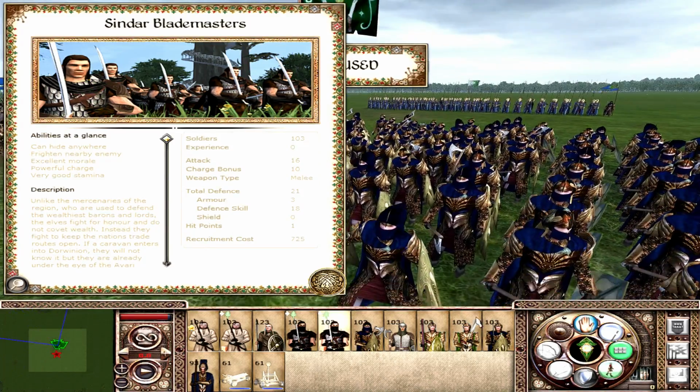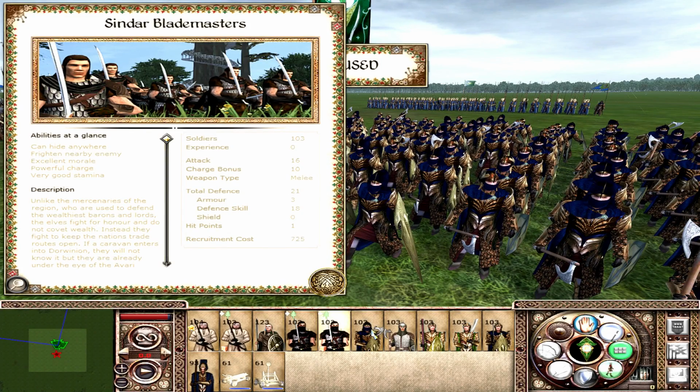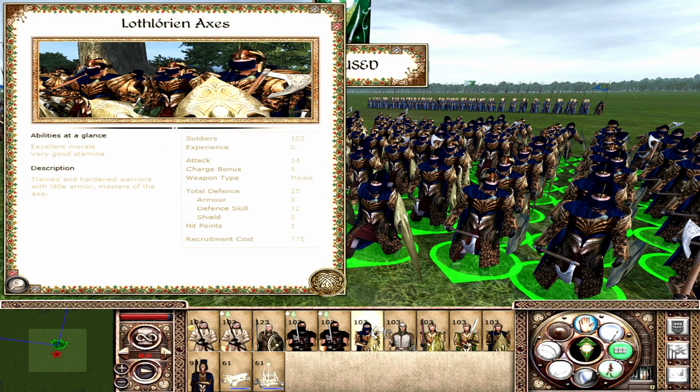However, the first of the 2 line infantry units that Lothlorien can have that aren't spearmen are the Lothlorien axes, and this is the one which is a little bit more attack focused, and this is something which differentiates them a little bit from Imladris. Obviously they have that pretty high armor value of 8, which again puts them into direct comparison with Imladris, and they have that total defense of 28 as a result.